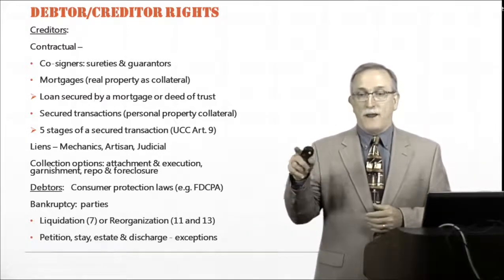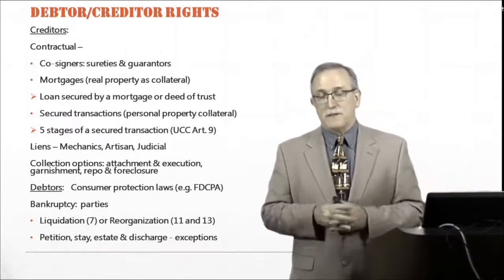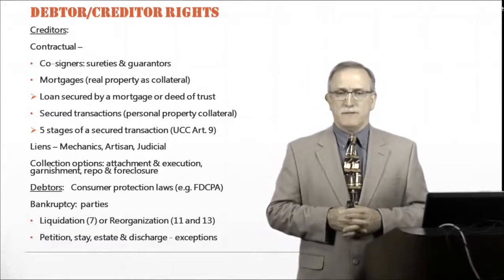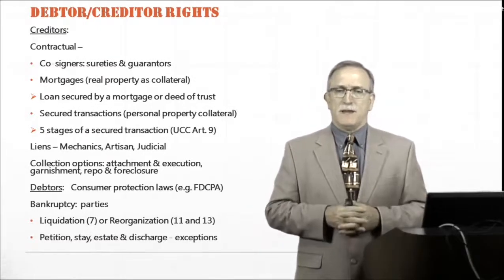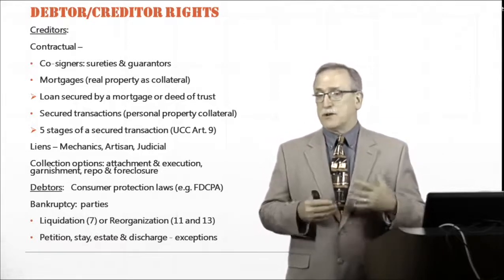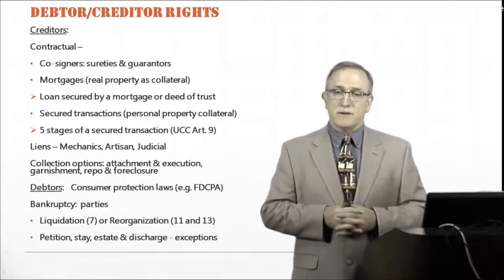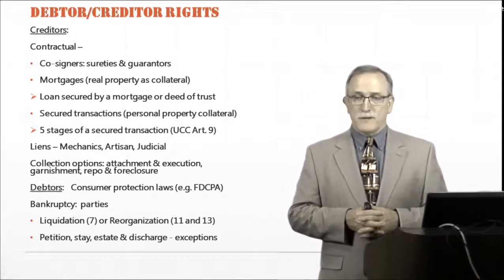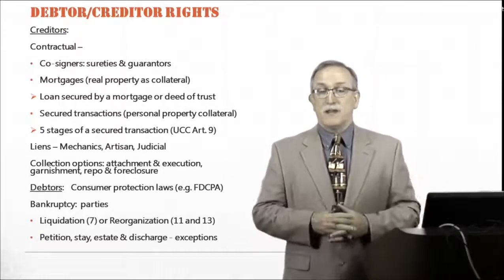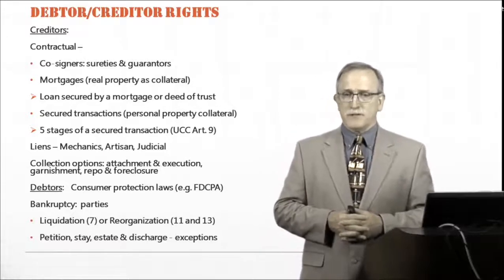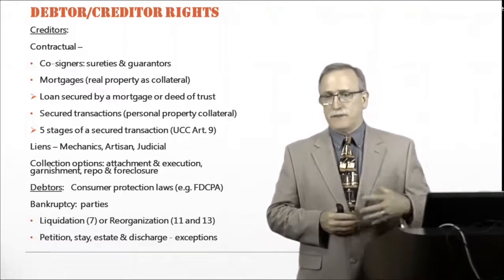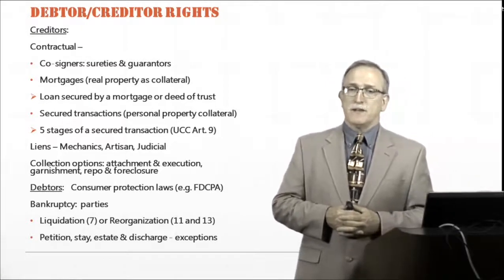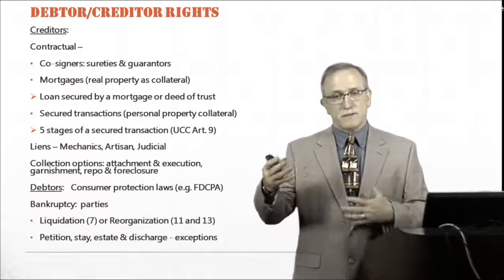acronym CRAPPS, CRAPS, that's what he says. The creation of the security instrument, attachment, which is basically the contract, perfection, which can occur in different ways depending on the nature of the personal property. If you're a pawnbroker, perfection occurs by taking possession. You also have perfection by filing a UCC 1 statement. So that's perfection. Priority obviously is first.